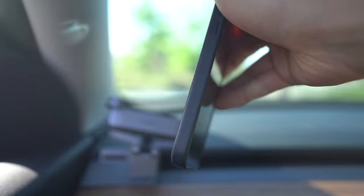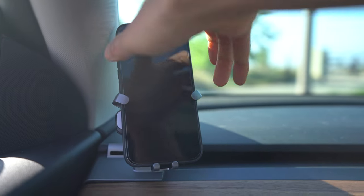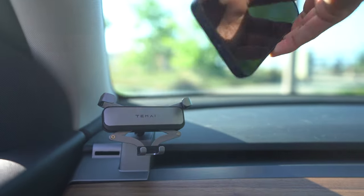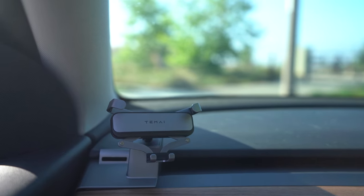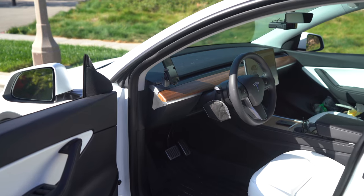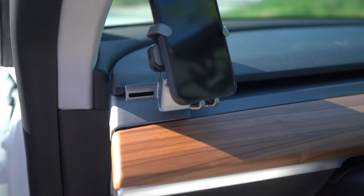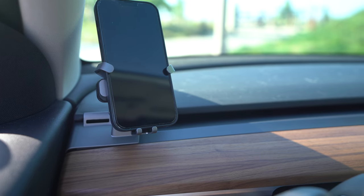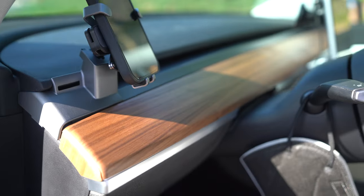The only downside to this phone mount is that it's such a low-profile mount — if you have a wallet case, it definitely will not fit. The best thing to do is use just a regular case or a removable wallet case. Another issue is that the mount doesn't offer any wireless charging, and if you have Waze or Google Maps open, you know how much battery those can drain. Although you can still route a charging cable to the phone, because it's on the far left it's definitely going to look messy when charging. But overall the quality is amazing — it tilts at any angle and it even fits my giant iPhone 13 Pro Max.